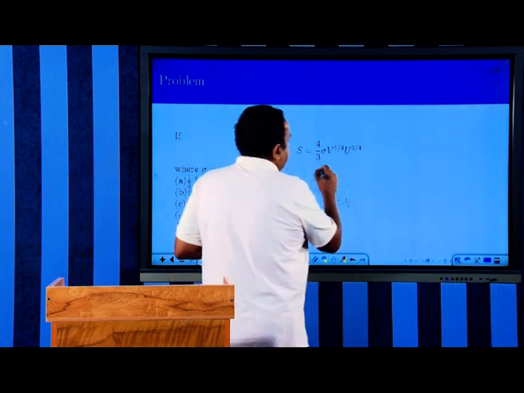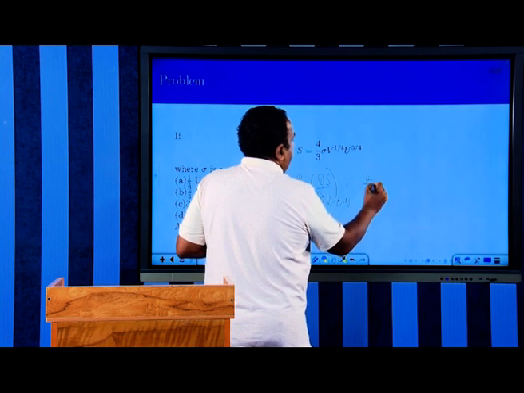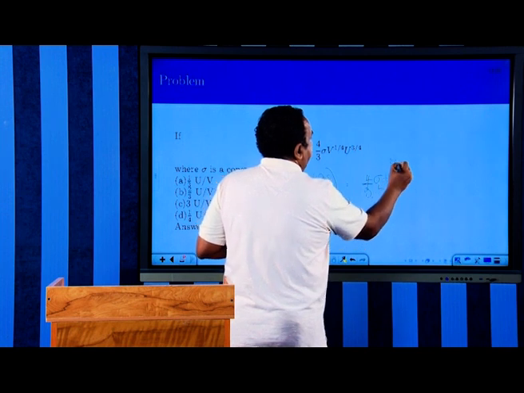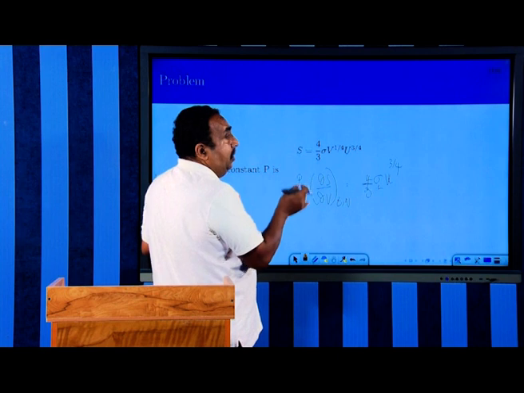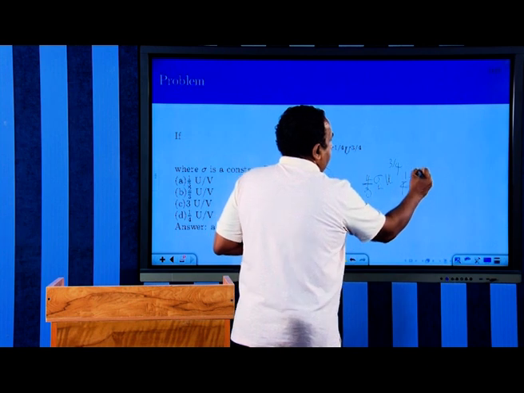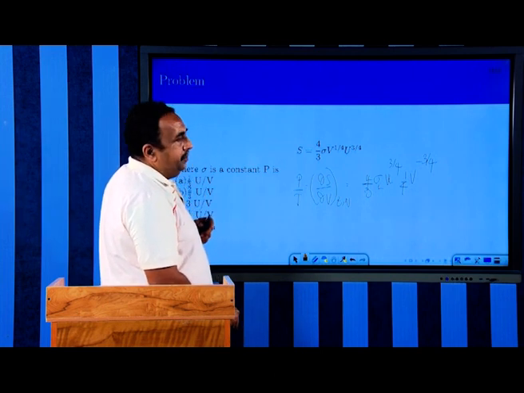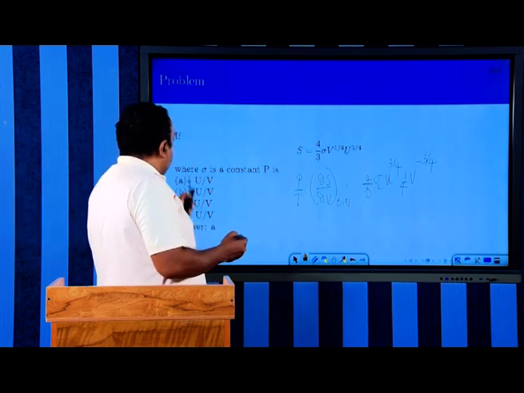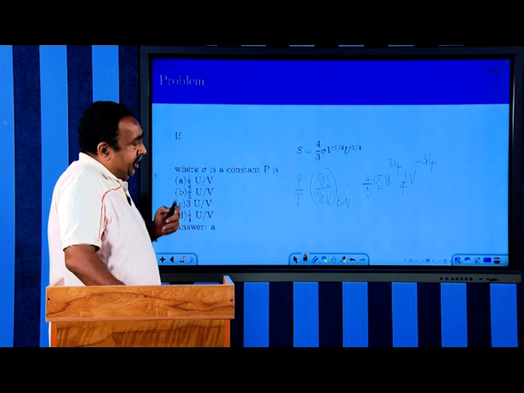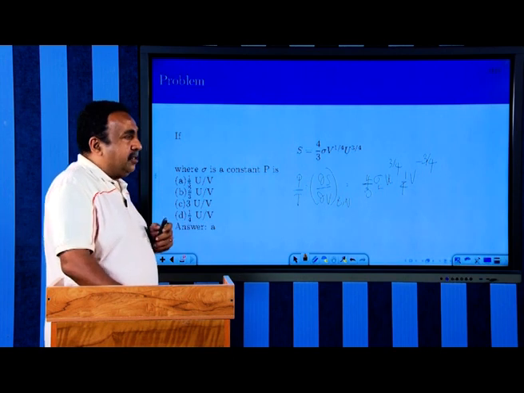Derivative with respect to volume only. But if I take a derivative with respect to volume, I can change this to a constant C. Therefore, I have this 4 by 3 sigma, U raised to 3 by 4, and I have to take that, there is no logarithm here. V raised to 1 by 4, if I take a derivative, I will get 1 by 4 V raised to minus 3 by 4. This is my P by T. But this is not the equation that is answer that you have. Your answer is related with the energy, internal energy U. Therefore, what I have to do is I have to find out what is U also, or E.